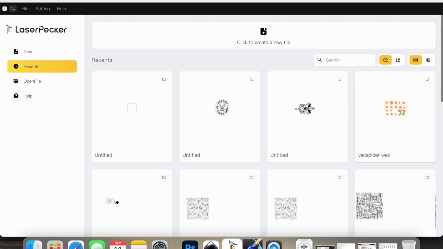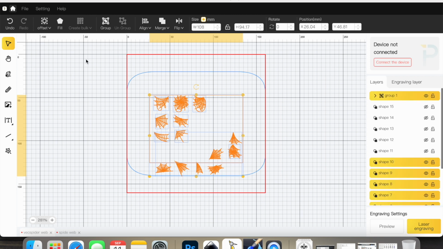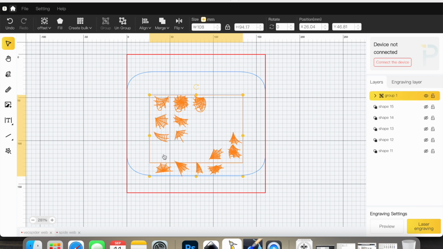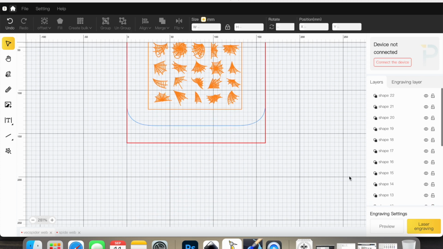So let's start with this up here. If you go to a free downloading vector site or a paid one, like this is one I paid for, this one over here I got for free, this was a free download from a site, this is a bunch of spider webs, and this is a good example of one. So I downloaded this and it came looking just like this.